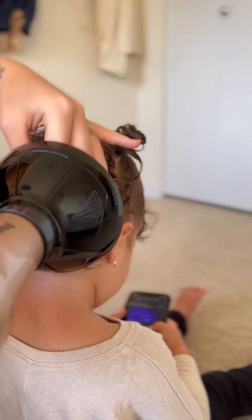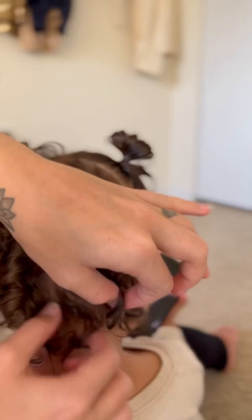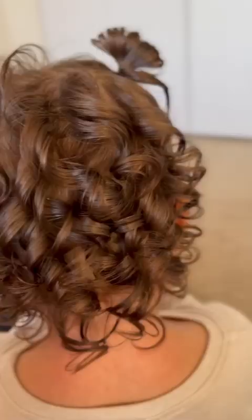Once her hair is fully dry, I pull apart the sausage curls to make it look more natural, and I kind of retwirl them a little bit just so they're not frizzy. Sometimes I'll put Rejuvenique oil in at the end to help with frizz, but other than that, she's done.